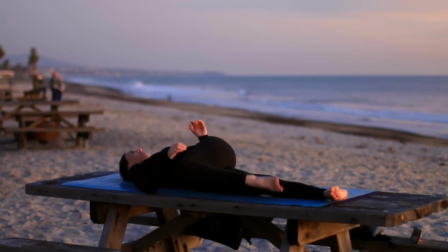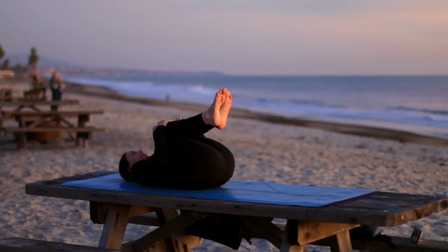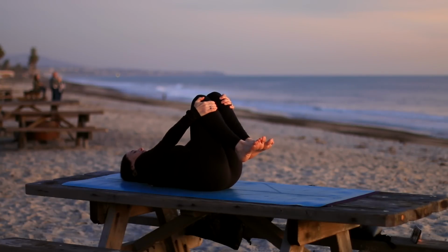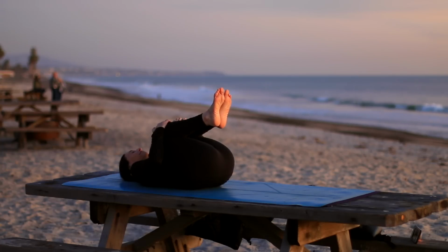Bring your head to center and bend your knees. Bring them to center. Draw them into your chest. Lengthen the sitting bones toward the ground. And then take the shins away. As you exhale, bring them in.